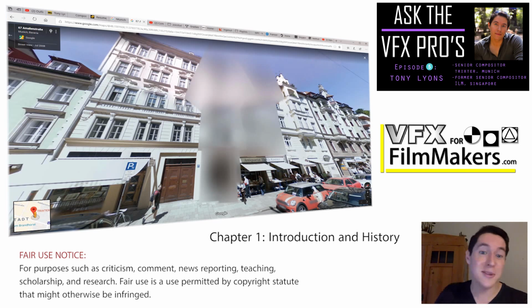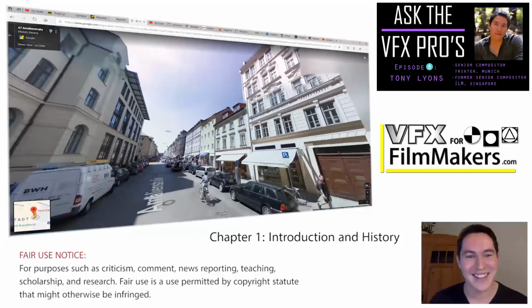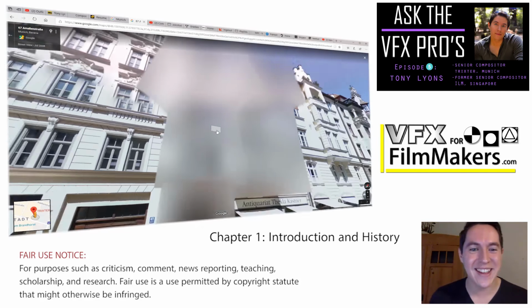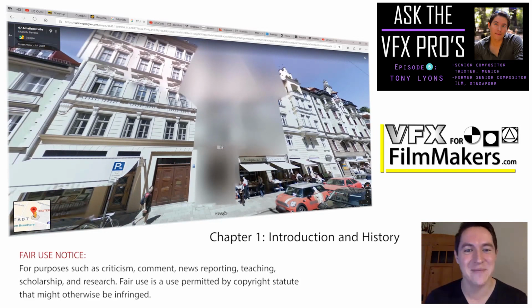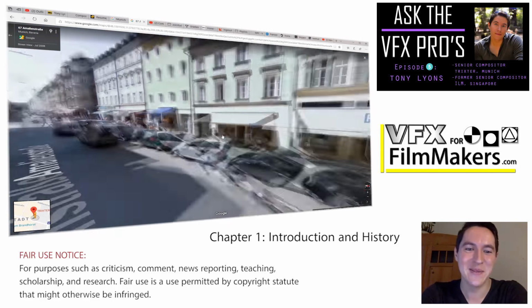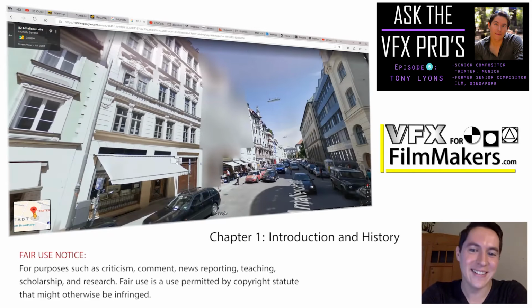And that's actually what the building looks like. It's all blurry like that. They don't want to see Captain Marvel going on in the window, I'm guessing. I don't know. It might be like an NDA thing. I'm not actually sure why it looks like that. Maybe I should do some other searches of other studios and see if they got theirs blocked off. Go down to Santa Monica and see if every single building has this.